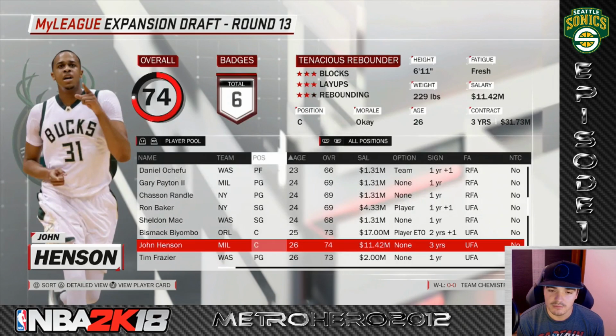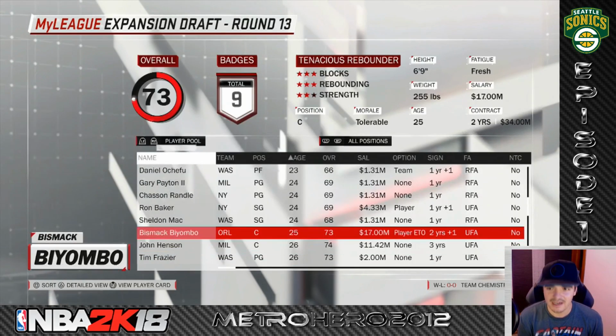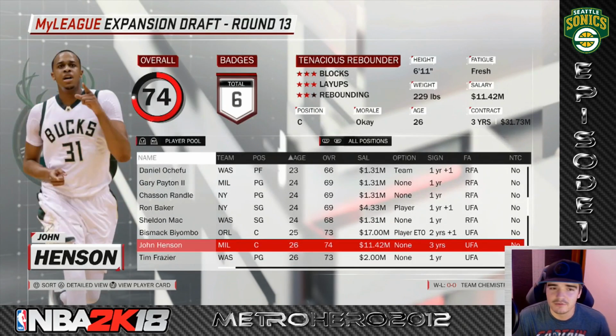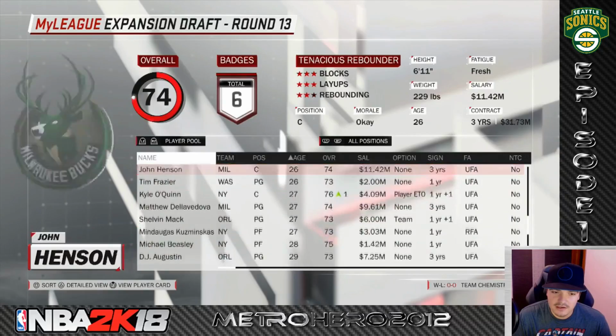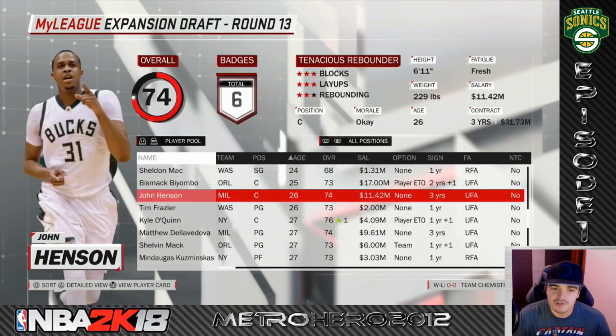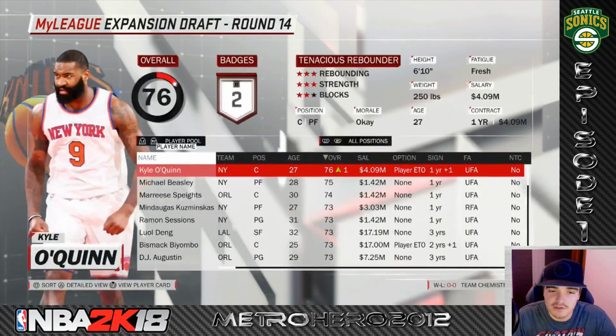So we have Zukui and Boban. I kind of might want to get John Henson from UNC, plays for Milwaukee. I like Milwaukee. That'll be our third center. I'm gonna go John Henson. I like that he was still available there.